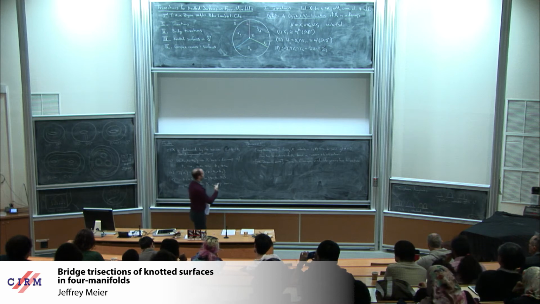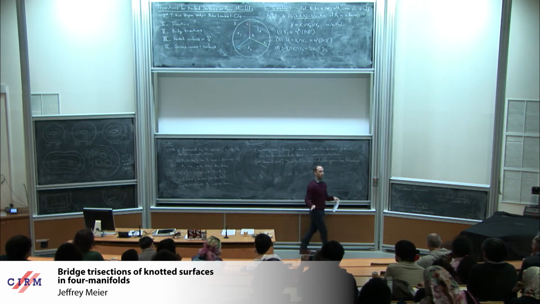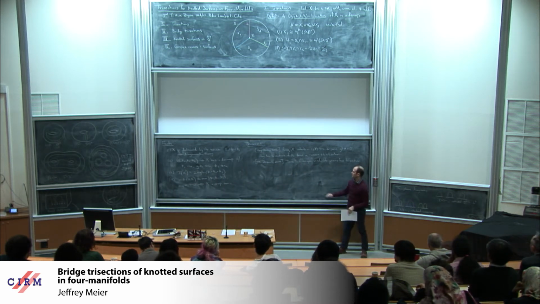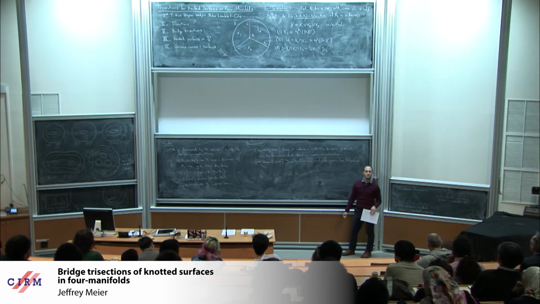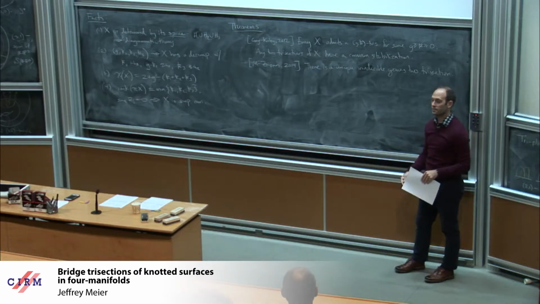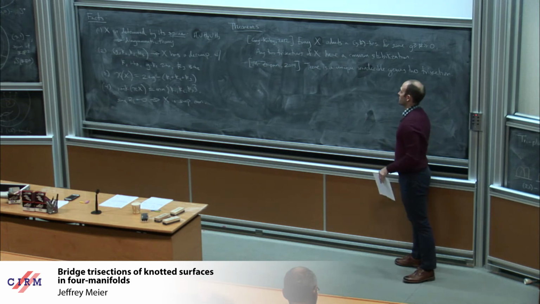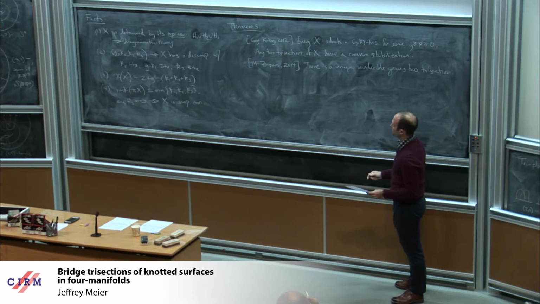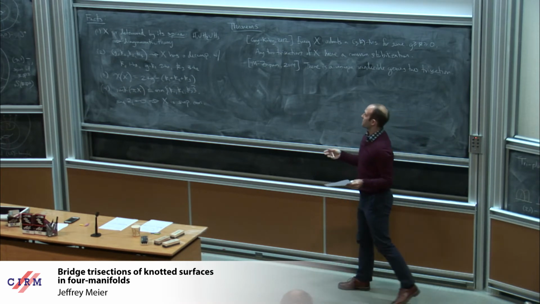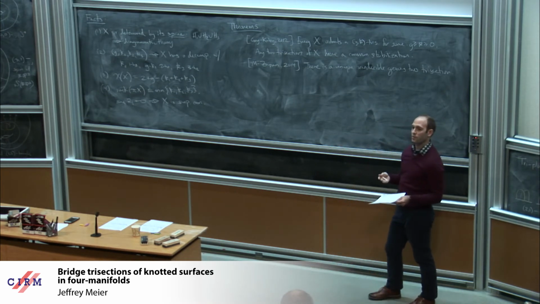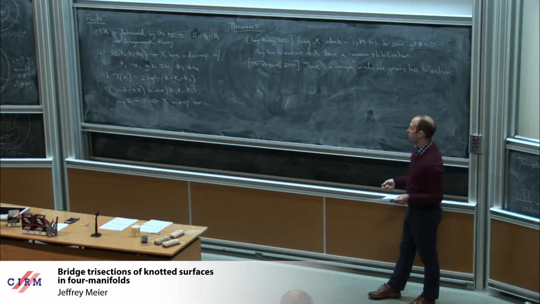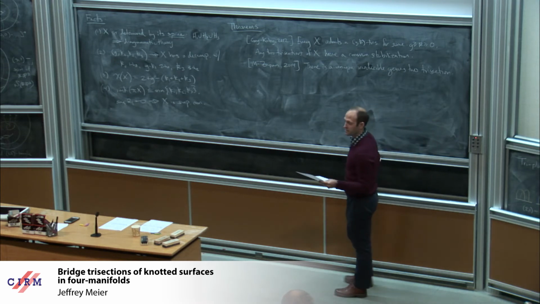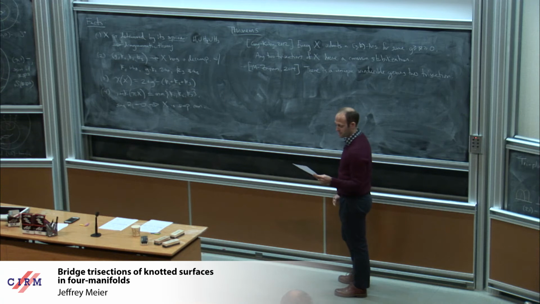So one interesting thing about this result is it uses only three-dimensional techniques. Okay, this uses a special feature of genus 2 Heegaard splittings of the 3-sphere, and a lot of complicated combinatorics. You know, it's evidence of a philosophy that trisections, being an analog of Heegaard splittings, are a way of bringing three-dimensional techniques and theorems into dimension 4.